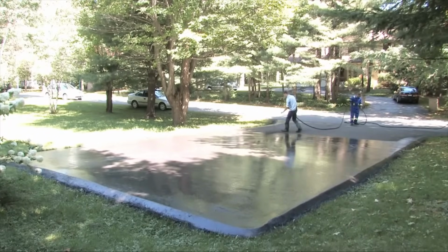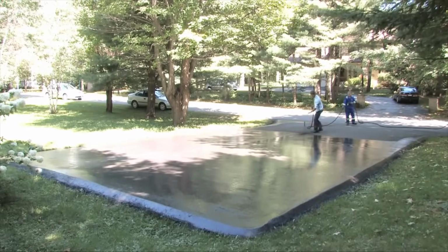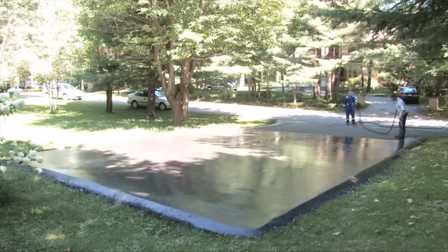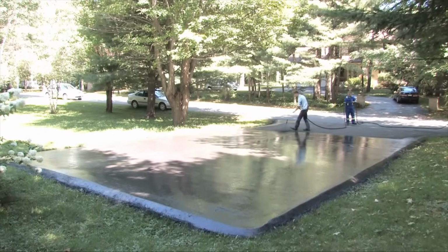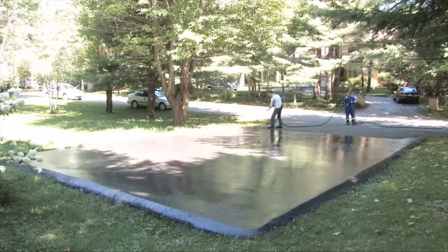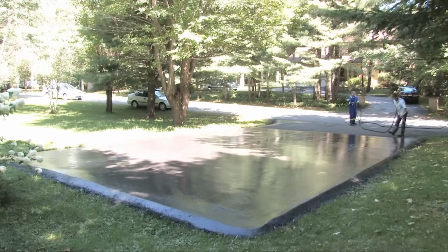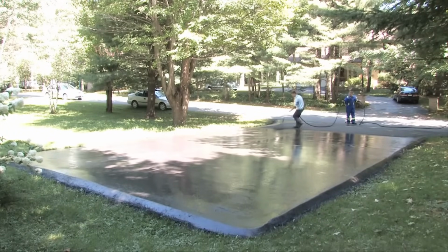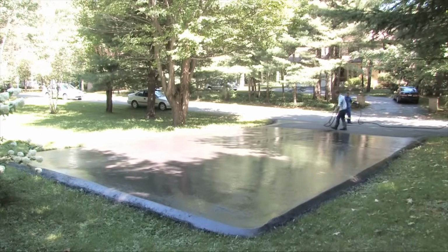So while I'm doing this job, I have my coworker who's knocking on the doors next door saying that they've just done Mr. Arnold's driveway, and they're walking with their iPhone or their iTouch with the pictures of the before and the after, and they're already pre-selling other jobs that wouldn't have been there unless they actually went and knocked on their door. So it's important to have somebody knocking on the doors while you're actually doing the job.